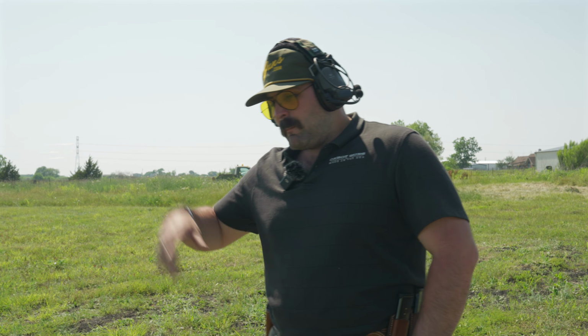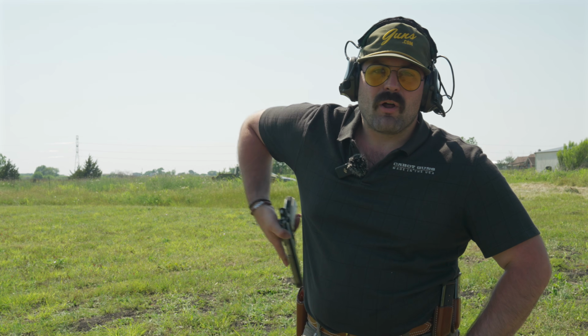and a slew of configurations ever since, but it's just one of the most fantastic pistols, which is why we are absolutely thrilled to be building what I consider to be one of the finest 1911s ever made in the history of 1911. So without further ado, let's pull out our 1911.